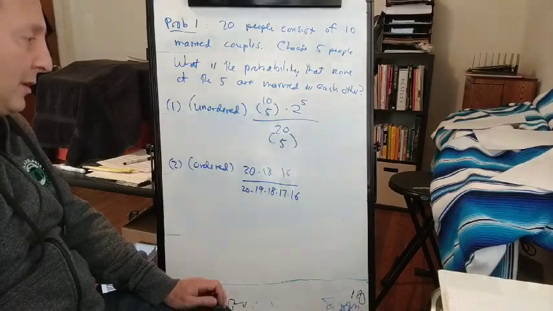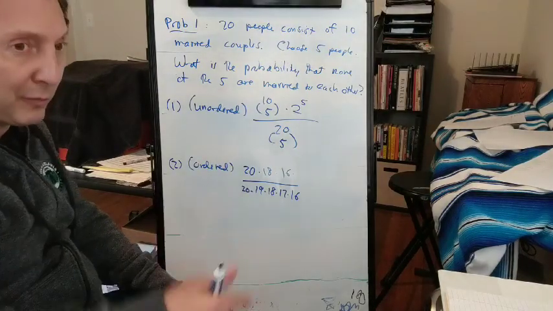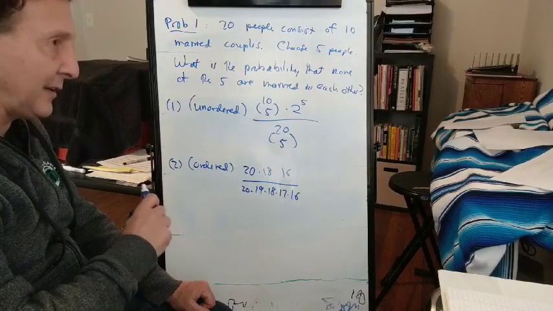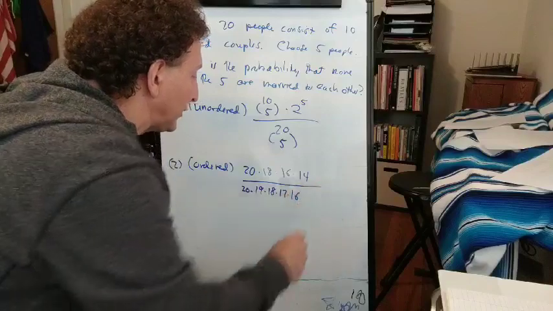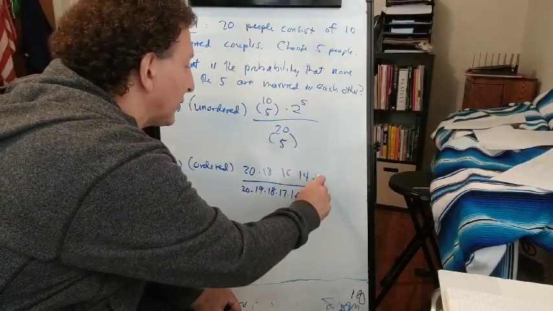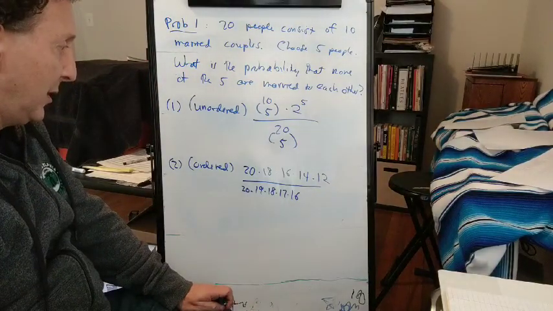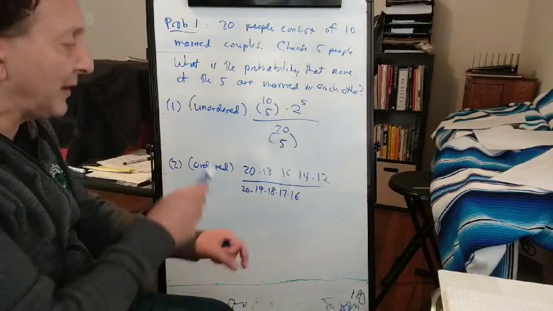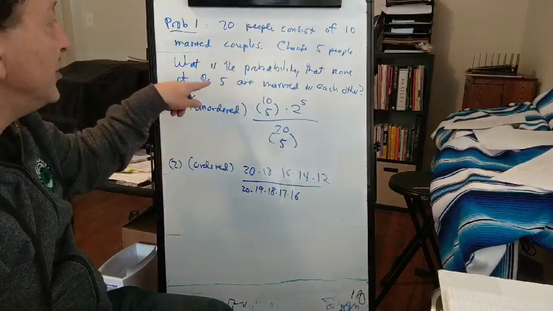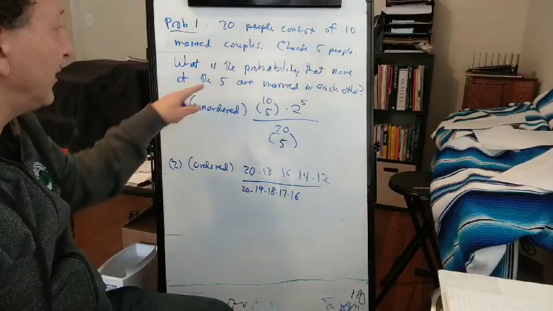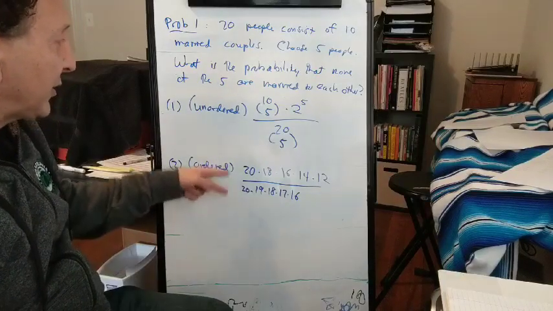And then we want to choose anyone except for these 3 that we've taken out. There are 3 partners that we're going to put aside, so that's 6 people removed. And then there's 14 choices for the 4th person, and similarly 12 choices for the 5th person. Every time we choose a person, we take their partner out also, because we don't want to choose 2 partners. None of these 5 can be married to each other. Okay, so we have this expression and that expression.